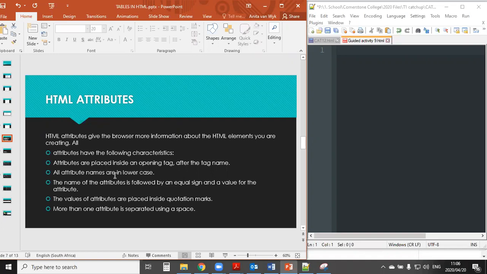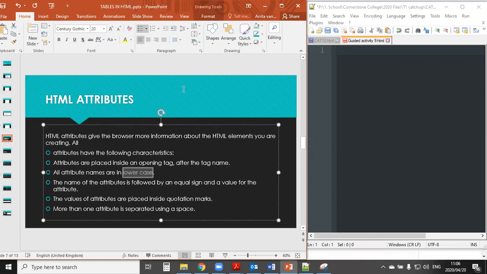All attribute names are in lowercase. The name of the attribute is followed by an equal sign and a value for the attribute. The values of attributes are placed inside quotation marks, and more than one attribute is separated using a space.